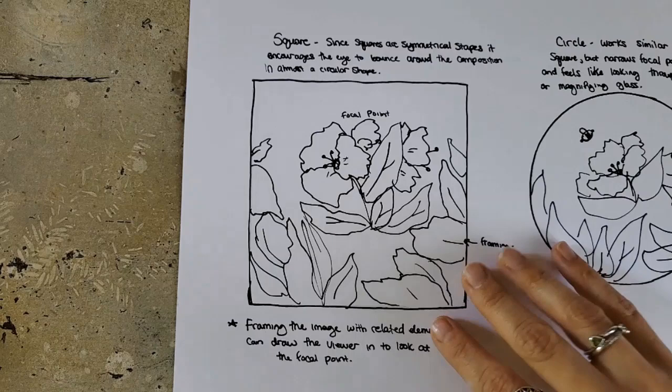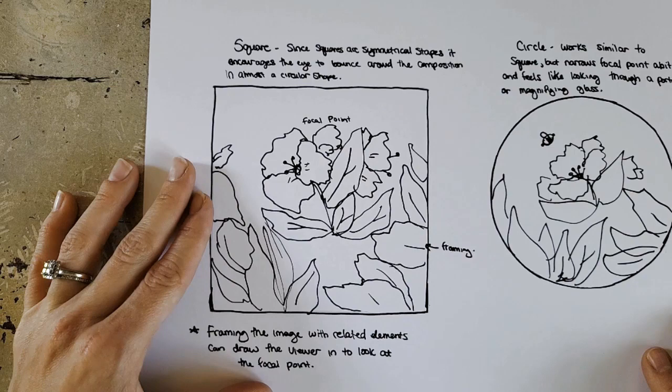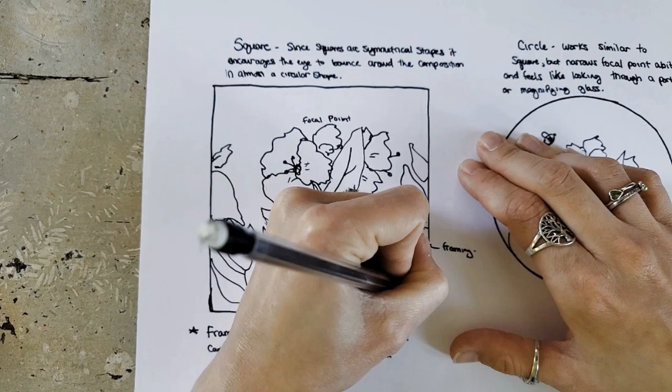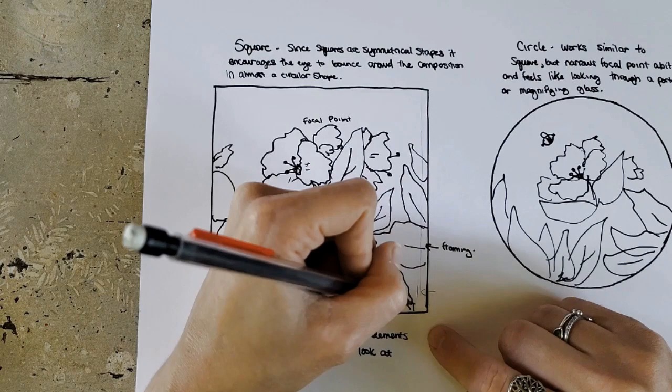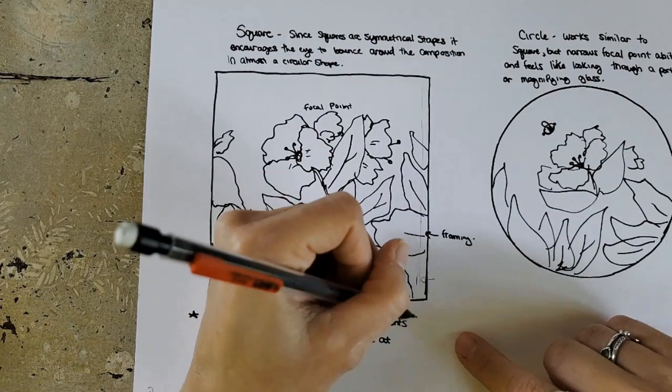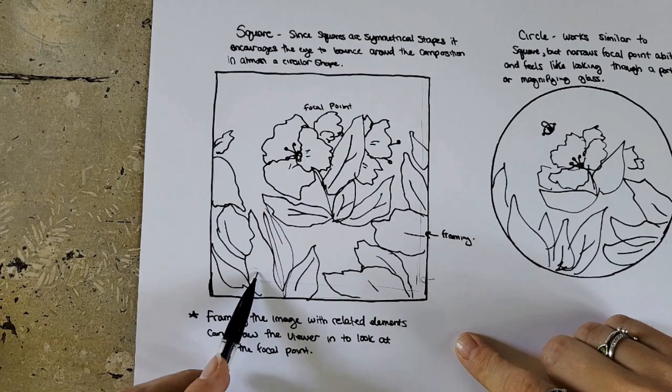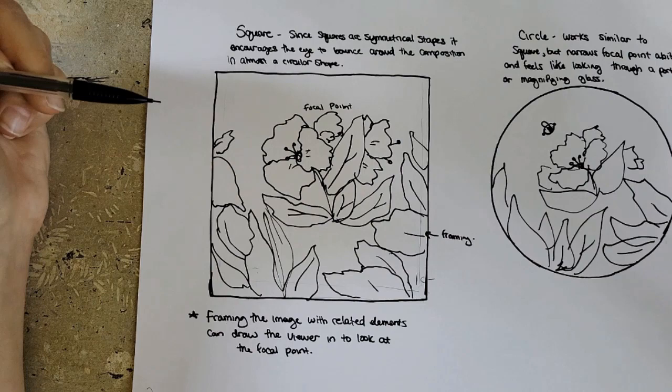While on the subject of framing, let's talk about some actual framing. When creating your composition, keep in mind that it will most likely be framed after. I like to keep about half an inch where I'm not worried about content getting cut off — nothing that you really want as a main focal point should be that close to the edge because the frame can cut it off. The same goes for your signature — sign somewhere within the composition that a frame or matting is not going to block it. So anything important should not be within a half inch.